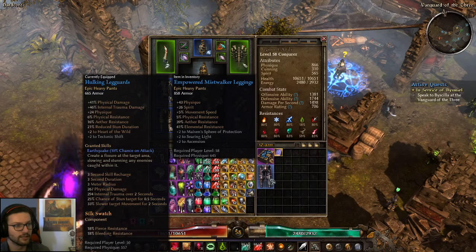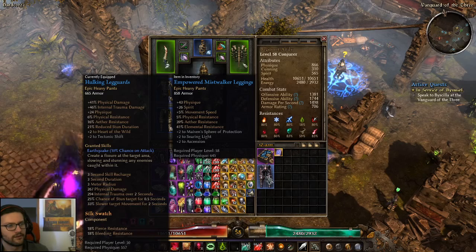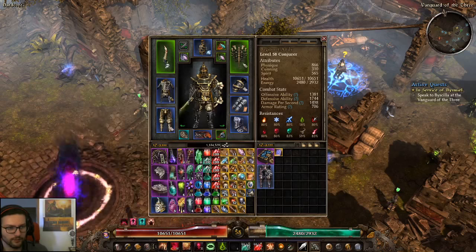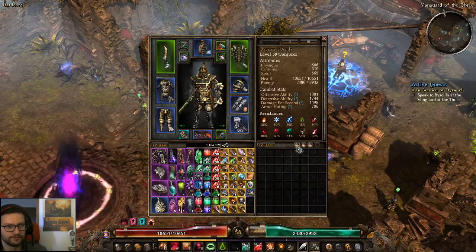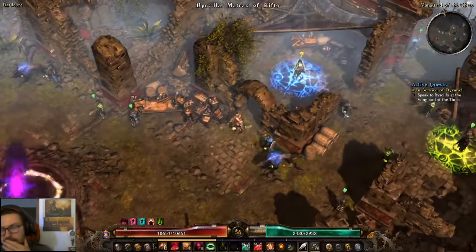Also, these empowered Mistwalker Legends are really good, actually. I would lose stun resistance and plus 2 Heart of the Wild, but also gain Physeras, Aetheras, and Elementaras. I already have Aether and Physeras on the ones that I'm using right now. But these are good, I'm gonna keep them. I'm not gonna use them now, because I don't need them now, but I'm gonna keep them, definitely.